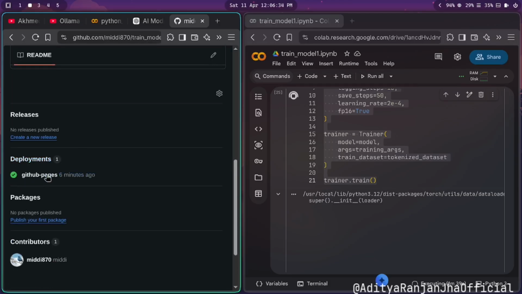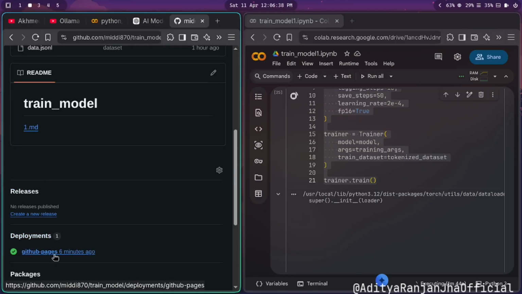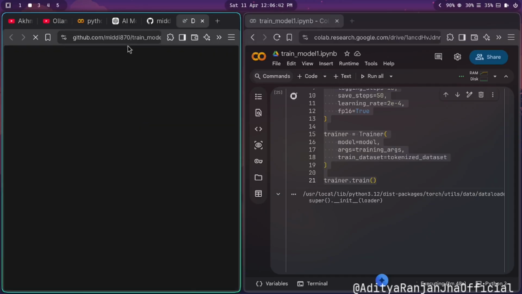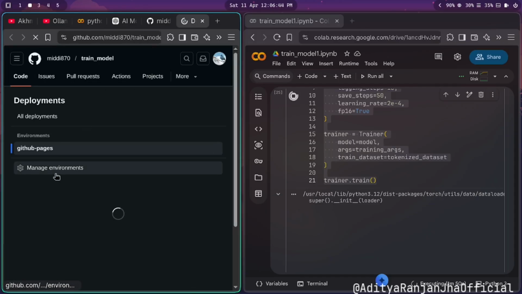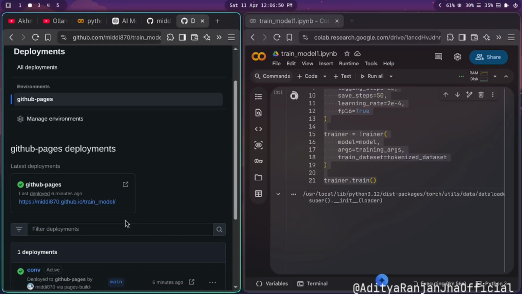Yeah. So it has been deployed on GitHub Pages. So what is the link? Well, MIDI 870 train models. That's exactly what the link is. That's what I hope. Yeah. So this is the link, if you can see it.